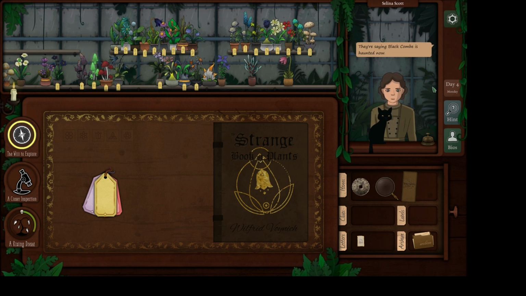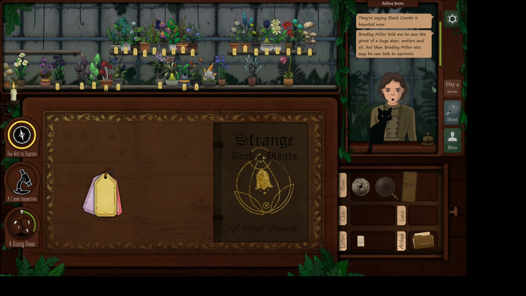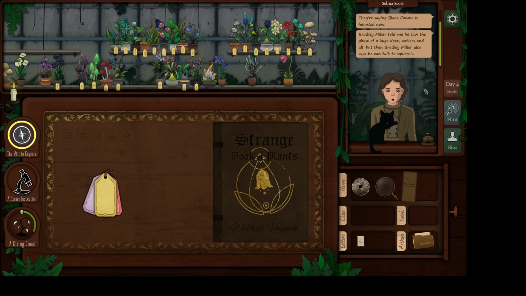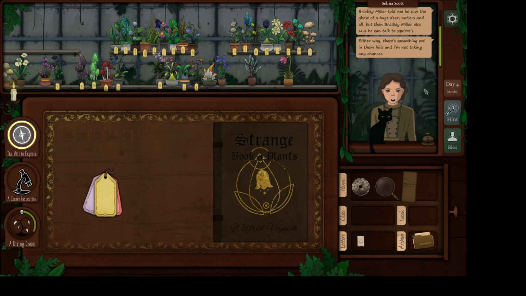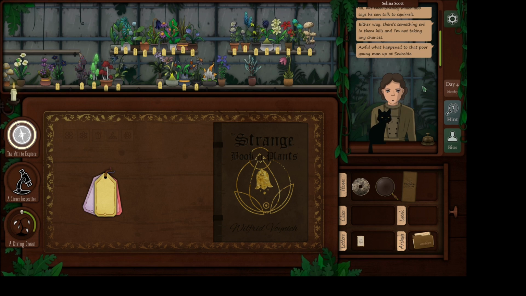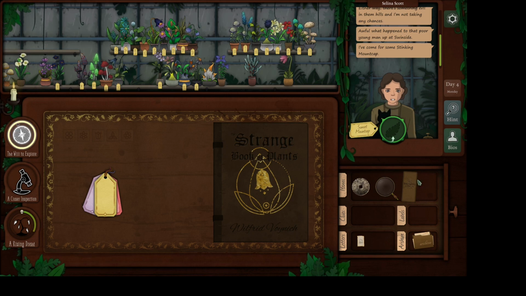Selena Scott. They're saying Black Coon is haunted now. Bradley Miller told me he saw the ghost of a huge deer, antlers and all. Well, I've seen plenty of dead deer in my time. But Bradley Miller also says he can talk to squirrels. Amazing. Either way, there's something evil in them hills, and I'm not taking any chances. That's Black Coon. Awful what happened to that poor young man up at Springside. I've come to some stinking mount cap.